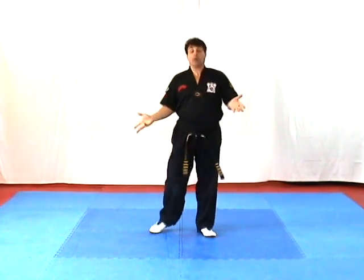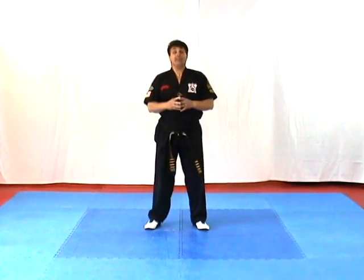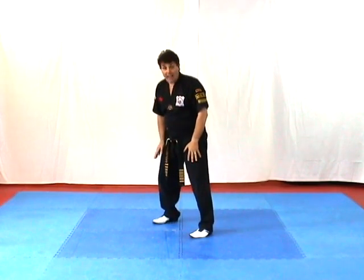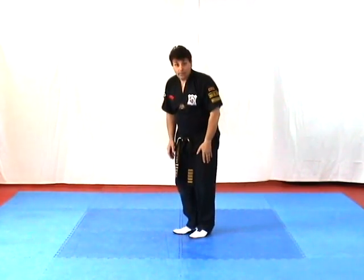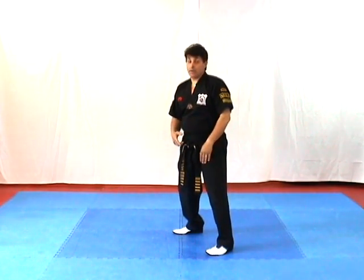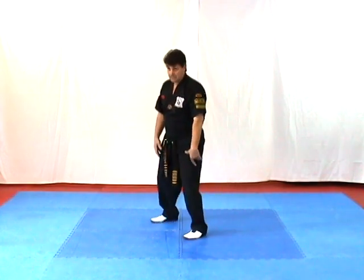Okay, the next foot maneuver I like to cover is the drag step. So from here, our back leg is going to drag up and then step. That would be drag step forward. If I want to go drag step backward, the front leg drags and the back leg steps.